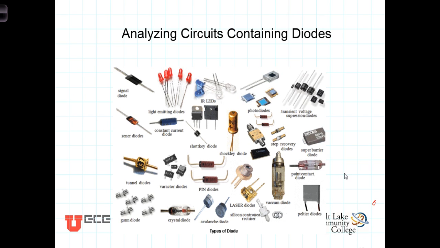Diodes come in a variety of sizes and shapes for a number of different applications. We've already mentioned standard or signal diodes and light-emitting diodes. But there are also Zener diodes. There are laser diodes that emit a coherent laser light when in the conducting mode. There are photodiodes that are photosensitive and conduct when in the presence of light. So rather than a voltage across them causing them to conduct, a light shining on them causes them to conduct.